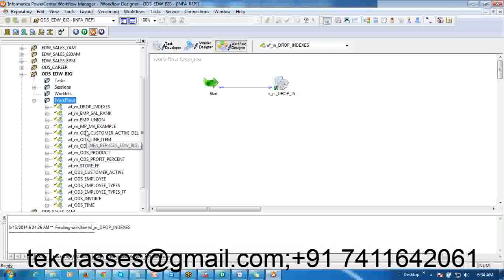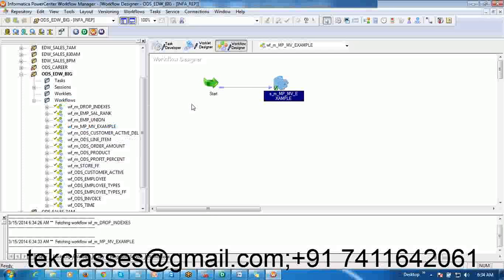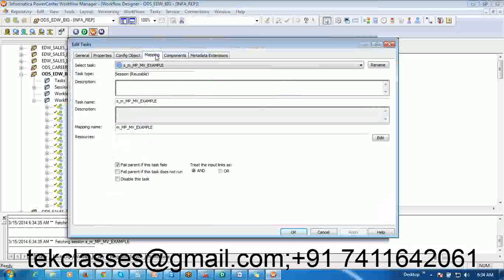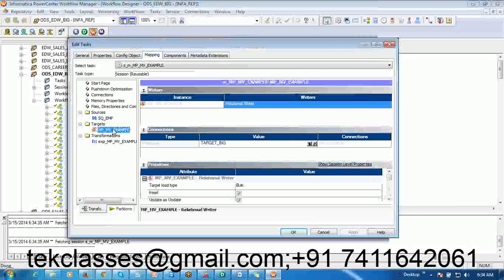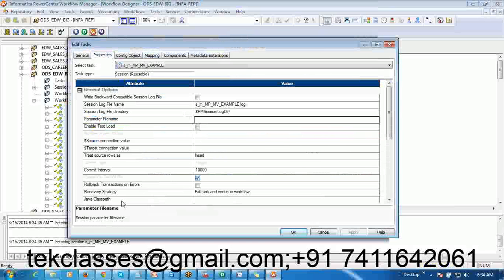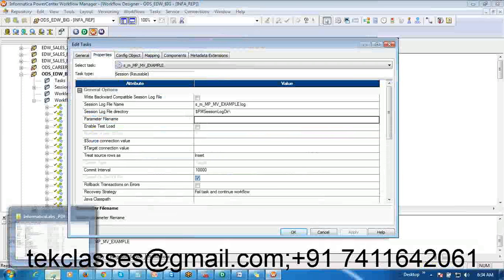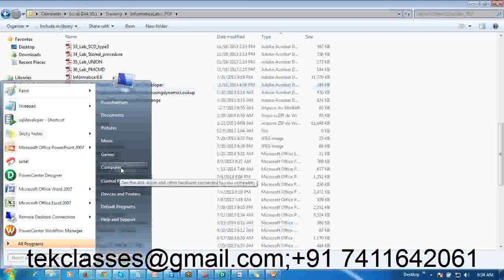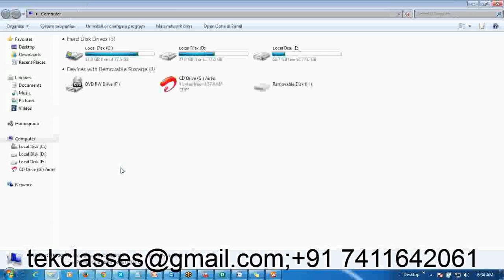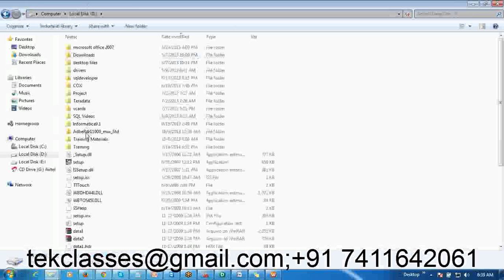So this is a workflow which has been generated, and I just want to pass the bonus value and other values and check. This is an employee workflow, and we have assigned the connection service, and then I'm going to pass the parameter file. Let me define a parameter file in my source file directory. I'm going to pass the parameter values for a bonus, and even for variables you can pass the values from the parameter file. We'll see how to define the parameter file and how to pass these things.